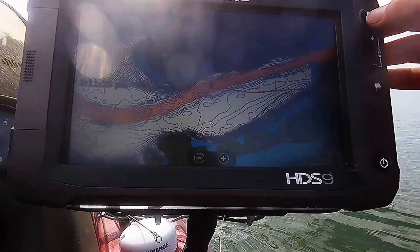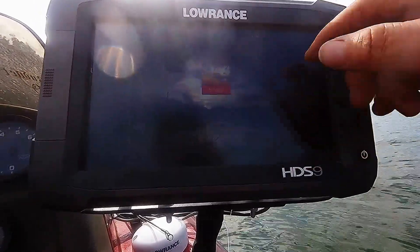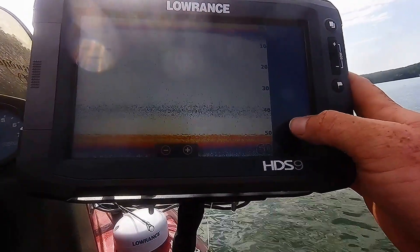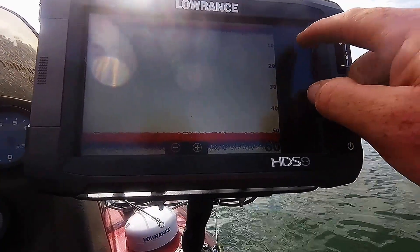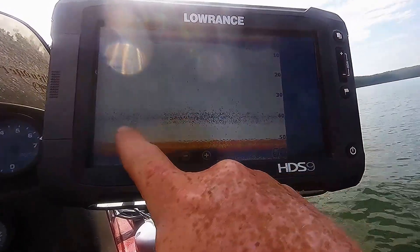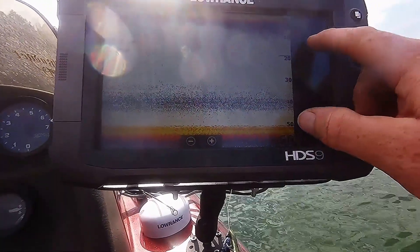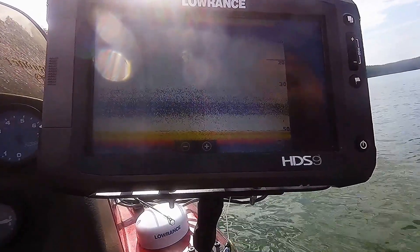What I do is I find a creek channel with deep water — 50, 60 feet deep. And I go over here to my sonar and go to menu. I go to my sensitivity and I crank it down until everything's clear, no clutter. And I start easing it up until I start seeing a prominent line. See the line right here? And we can crank it up even a little bit more if needed. And that'll show you your key points, your places to actually start keying in on fish.